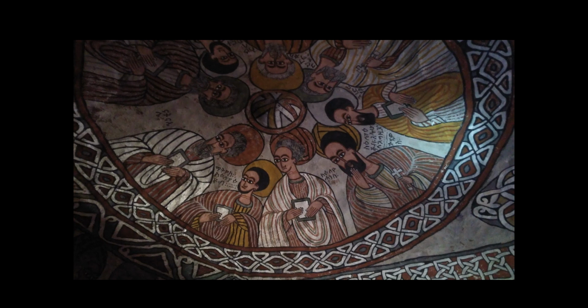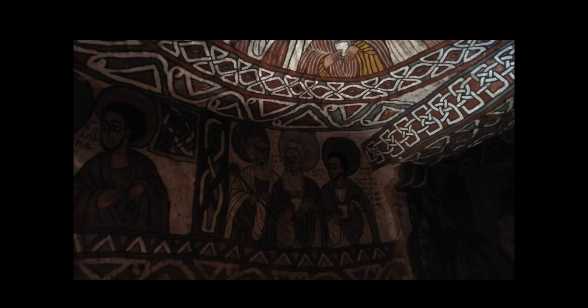There's the saints there. We have the representation of the gospel with Mary. We have the image of the saints, the cloud of witnesses to testify to the truth of the ancient wisdom of the living God. The message brought by the priests in the ark, sort of confirmed by Philip when he baptized the Ethiopian eunuch in Acts, the early church missionaries in the 4th century that came into Ethiopia, and the life of the saints. And here we see the image of the saints on the dome. And then this very church, which is a witness to that word, a testimony to the living God that is still present in Ethiopia.